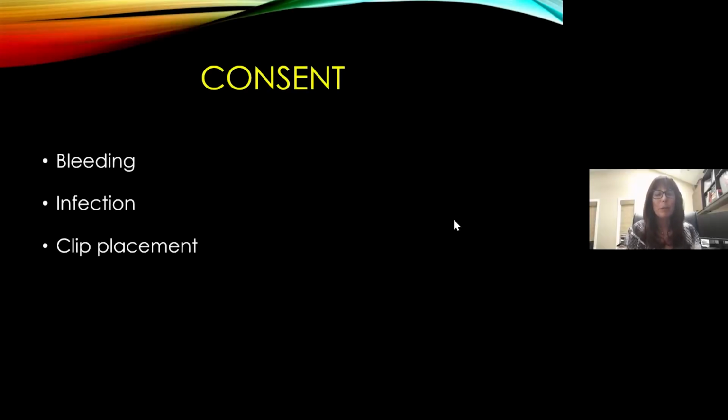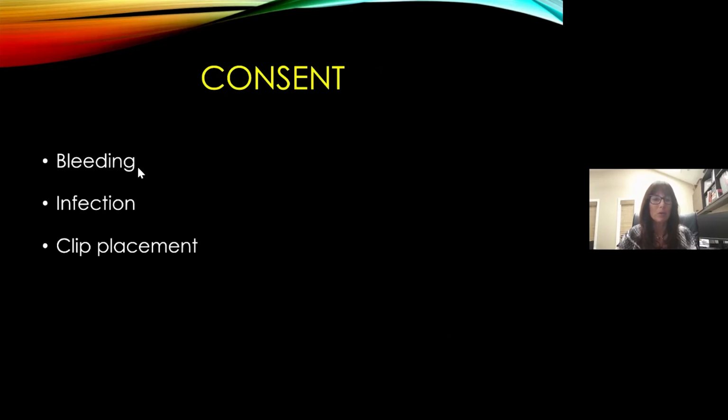After all of the preparation and planning, I then go into the procedure room to consent the patient. In most cases, this is the first time I'm meeting the patient. In a minority of cases, I may have met that particular patient during the diagnostic evaluation. But I go over the procedure in detail. I show them the table. I go step by step what's going to happen. And then we talk about complications.